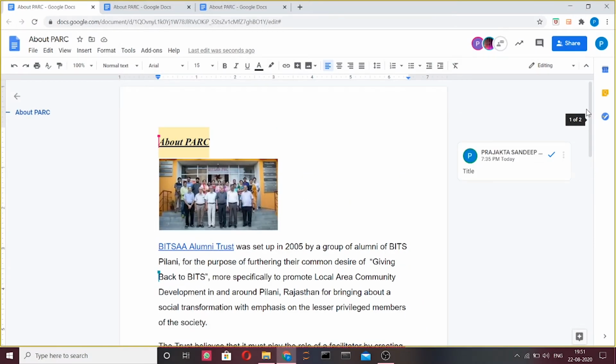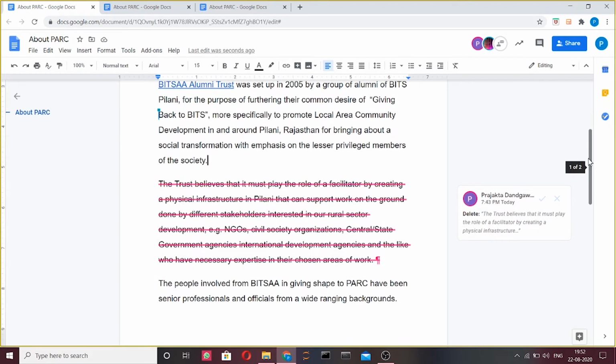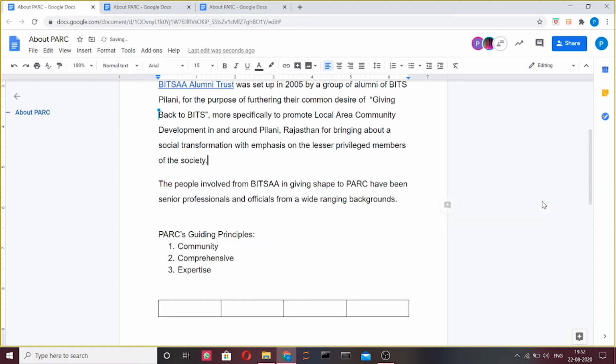If a person has commenter access, they can add comments as they see fit, but it is up to the owner whether to implement it or not. Now, as an example, you can see the user has suggested deleting this paragraph. If the owner wants to implement this change, they simply click on the tick button to accept the suggestion. The document has now changed according to the comment.